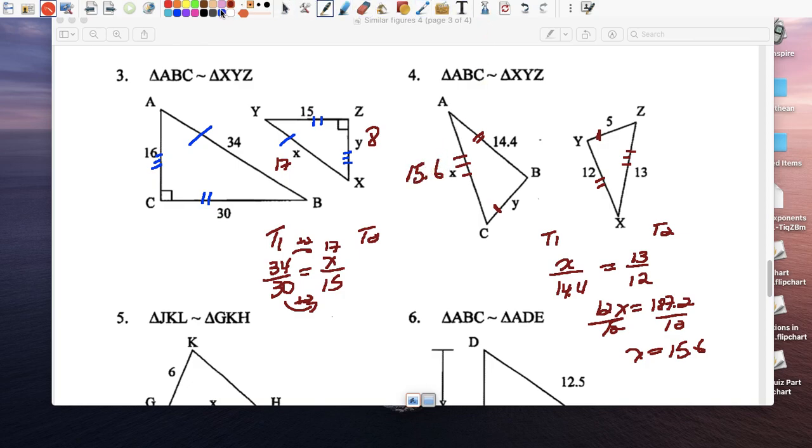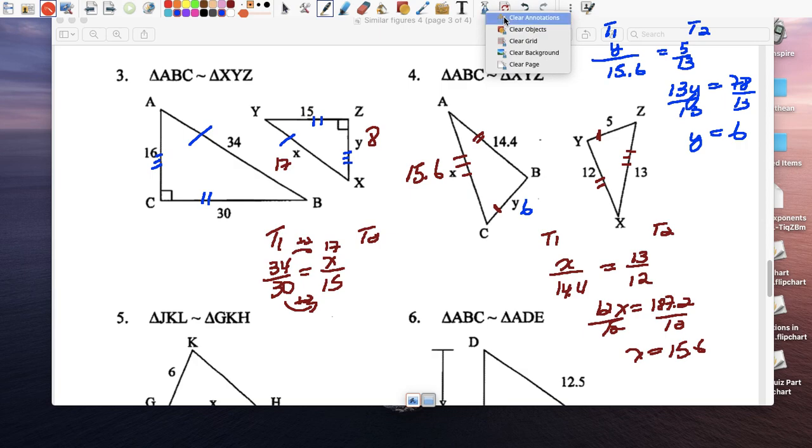I'm going to set up another proportion to find y. So I'll do it on top here. Triangle 1, triangle 2. And let's do y over, I don't know, the value we just found, 15.6. That sounds fine. Doesn't matter which one you use. You could have used 14.4. So the y corresponds with a 5, right? And the 15.6 in the big triangle corresponds to the 13. Cross multiply, 13y, and then 15.6 times 5 is 78. Divide both sides by 13, and y looks like 6. So this guy is 6. So you have to do 2 sides instead of 1.